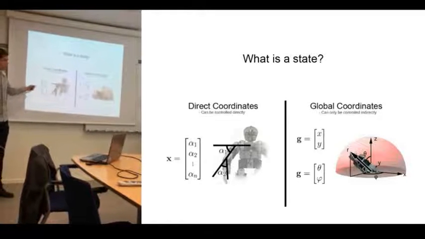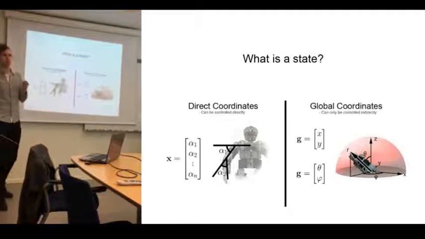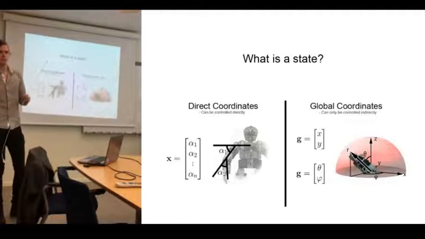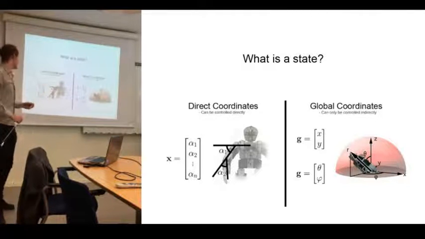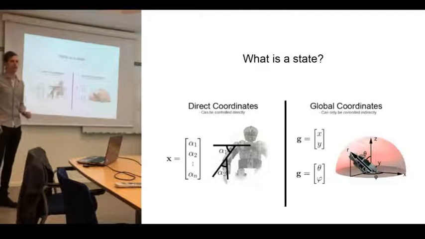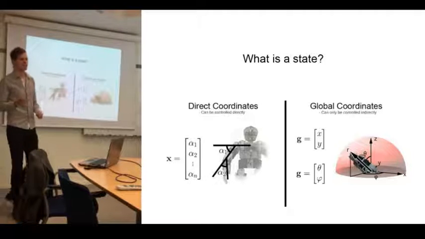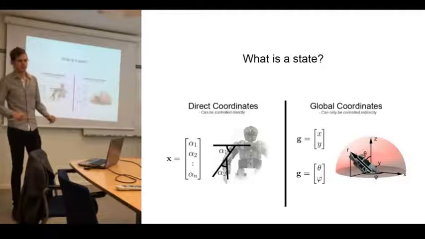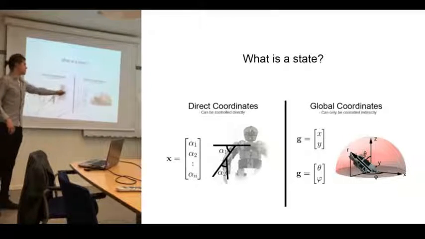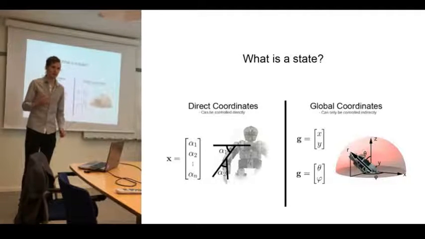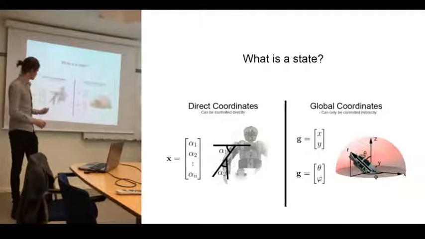And in this case, since we only have different angles, each x will correspond to a unique posture of the robot. And notice that any posture is possible. This is continuous. We could have any at all. And then we have the global coordinates, which are the features that the robot isn't in direct control over, but often is able to affect in some way. In this case, the tilt of the body. So it can't decide, I want this tilt, and just get it. But it is able to affect the tilt of the body by using its servos.